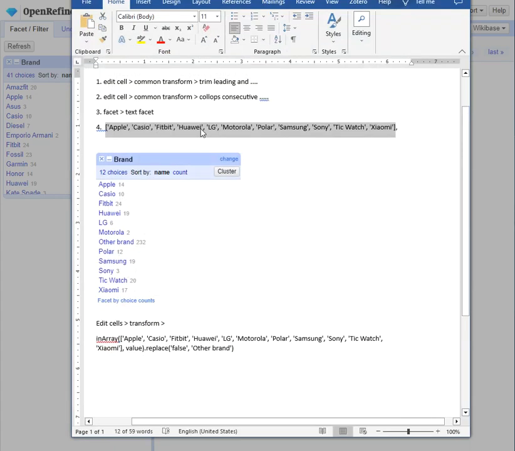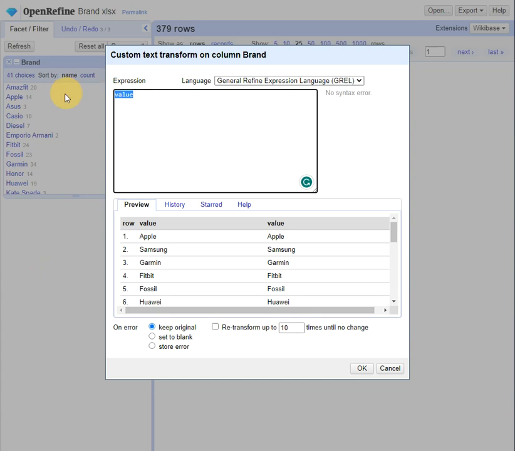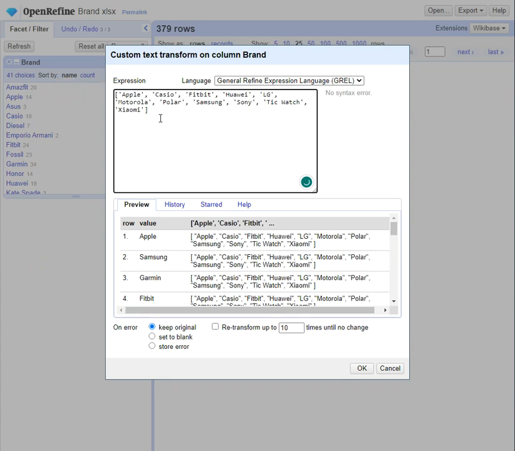But I would like to keep these brand names only. So this is the set of brand names bounded by a square bracket. So the square bracket means this is an array.